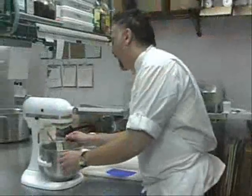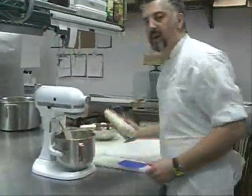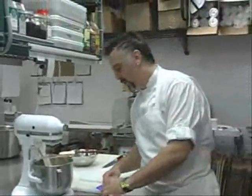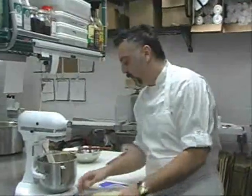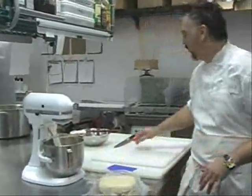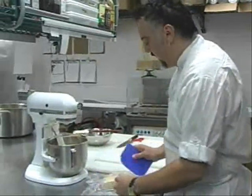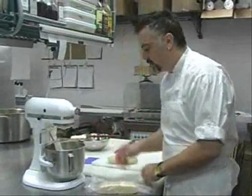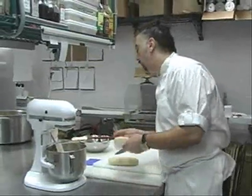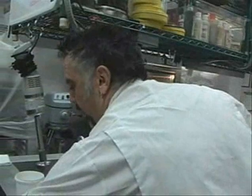So what we're going to do now is we have the frangipane done. I already have a piece of short dough, and this is just the standard vanilla short dough. We do many variations of this where we'll take maybe some ground hazelnuts and we will incorporate that into the short dough. And then there's also another little trick that I should probably let you know about, and that's if you want to make a chocolate dough.